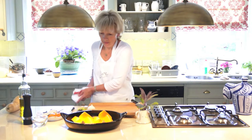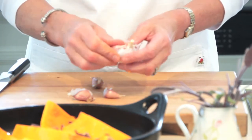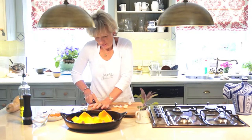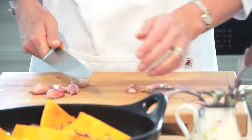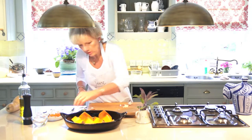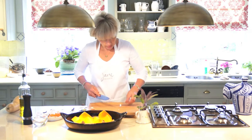I now need some garlic — I've got a whole head of garlic that I'm going to use and I'm not going to peel it. I'm taking off the outer papery layer and just bashing them a little bit to release the flavour, then nestling them in the dish around the squash. Garlic cooked like this — roast garlic, perhaps wrapped up in tin foil — is a delicious thing to spread on toast. Just squeeze the garlic paste out of the cloves onto toast and it's delicious.